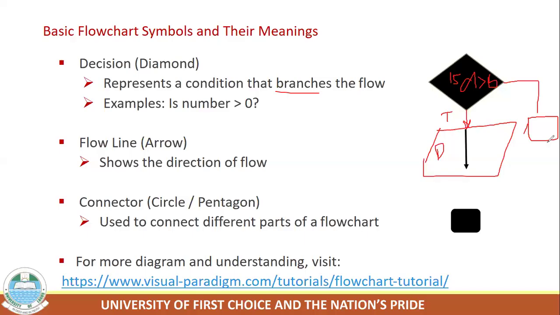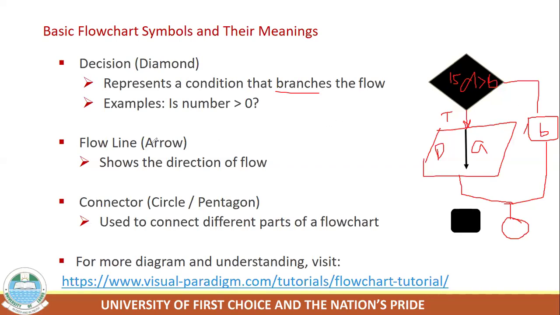At the end of the day, if that's all we want to do, these two will converge. It's just to print A is greater or print B. If that is what you want to do, then you come and stop. How do you represent your stop? With an oval. That's for you to stop. Those are just the basic graphical symbols. The more you're used to it, the more you know how to represent this.